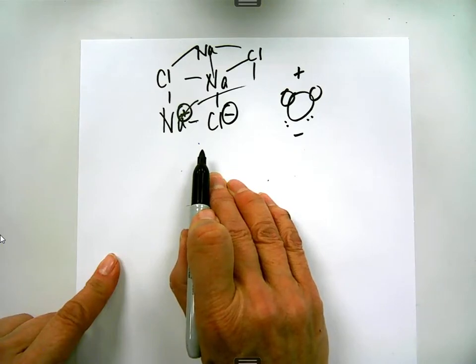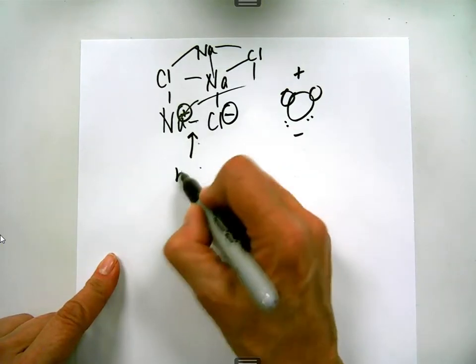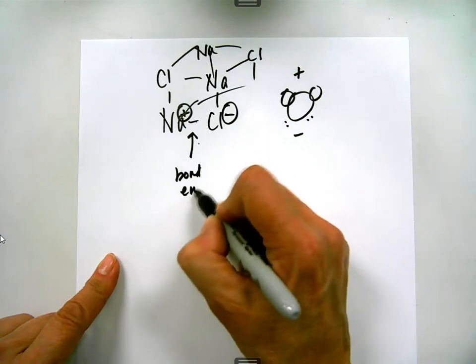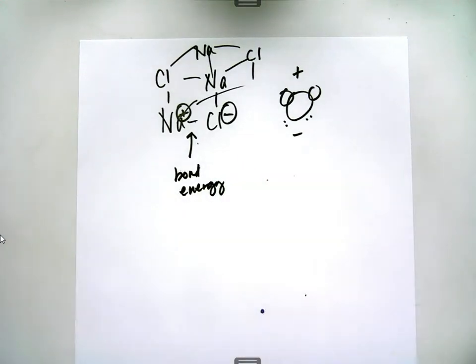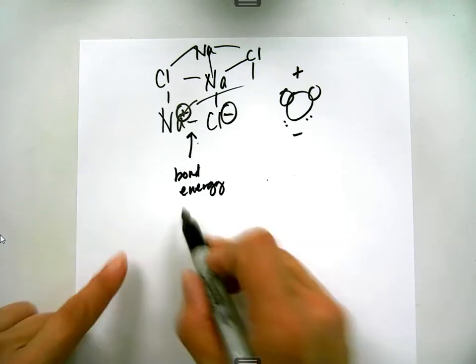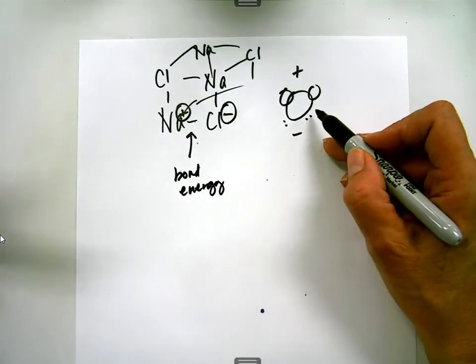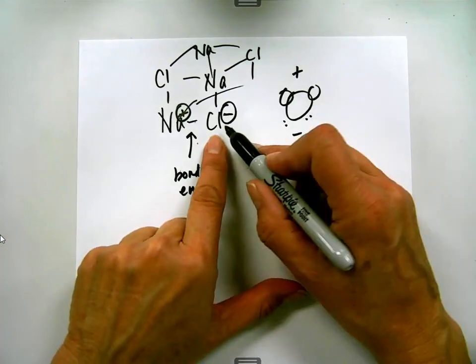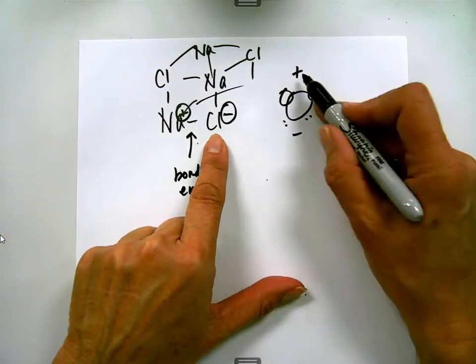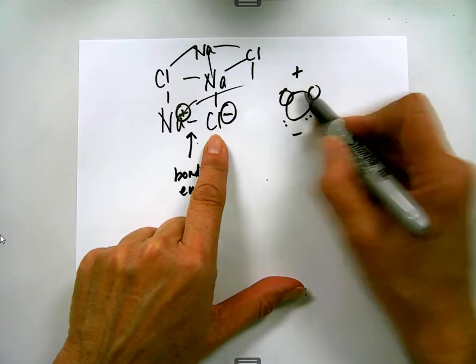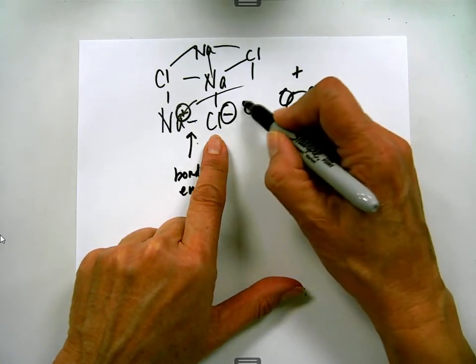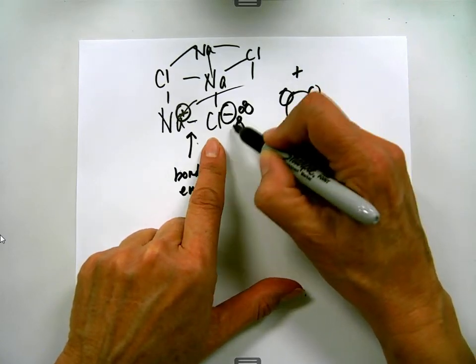So it's hard to pull it apart, and that force is called the bond energy. And every compound has a different bond energy associated with it, and it has to do not only with the types of atoms involved, but how many of them are there. Right? So there's bond energy that it takes to break that up. So the water molecule has to overcome that bond energy. So the water molecule comes up to the chlorine on the very end of this molecule, and the positive side of the water molecule then will orient itself towards the chlorine.